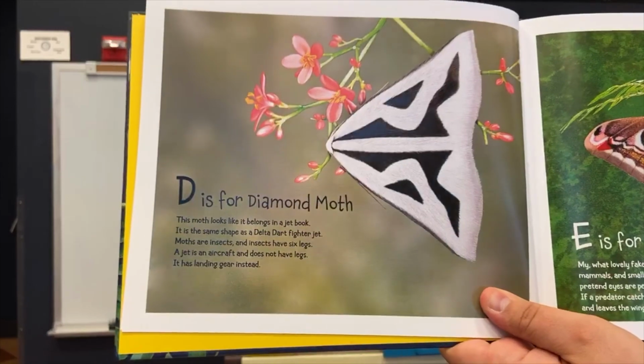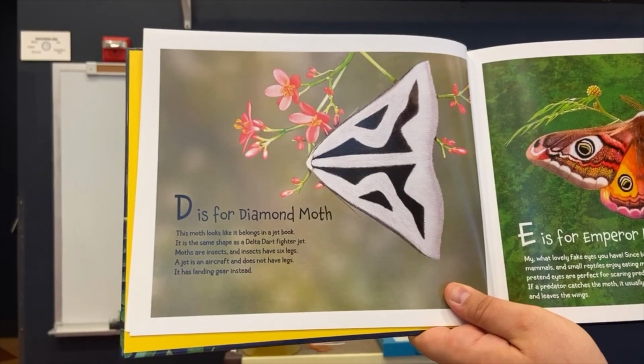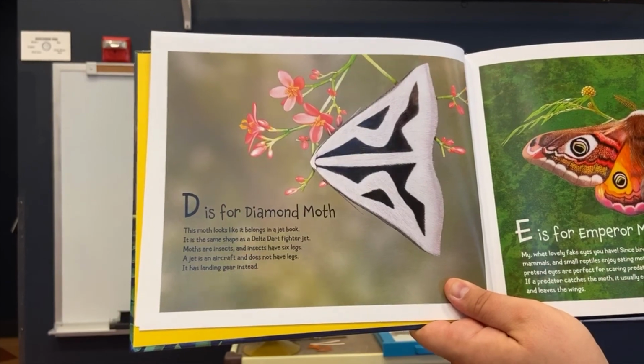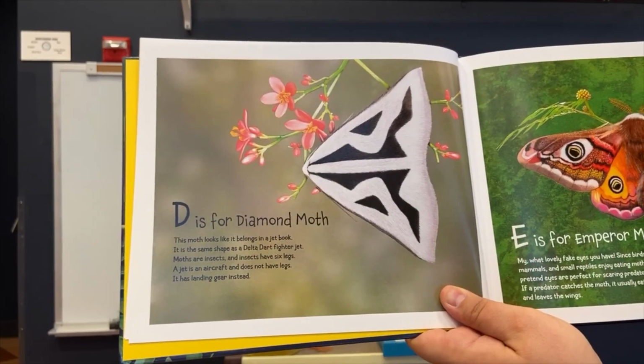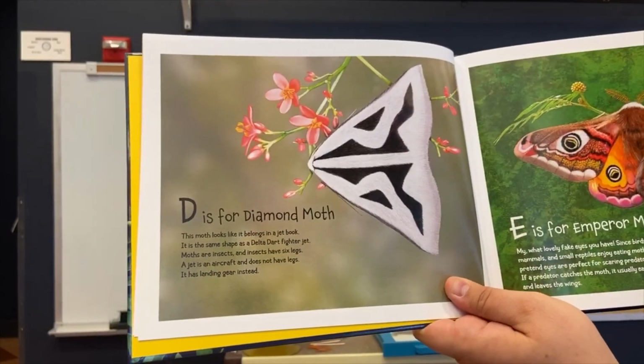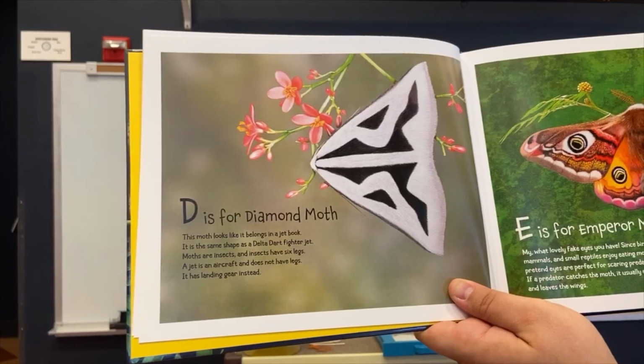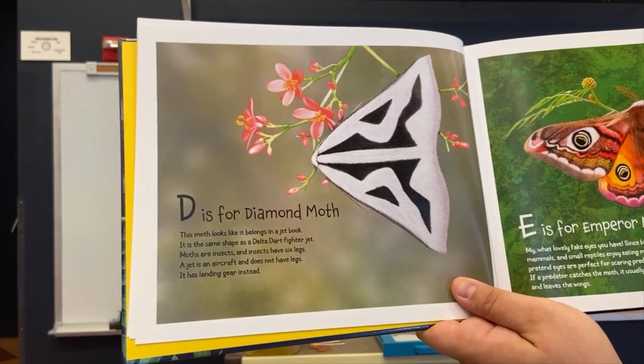D is for diamond moth. This moth looks like it belongs in a jet book. It is the same shape as a Delta Dart fighter jet. Moths are insects, and insects have 6 legs. A jet is an aircraft and does not have any legs. It has landing gear instead.